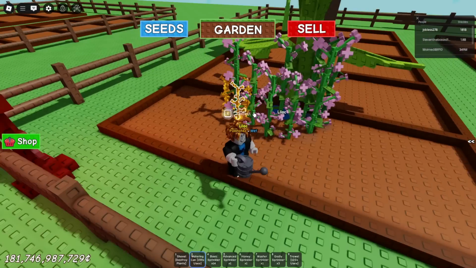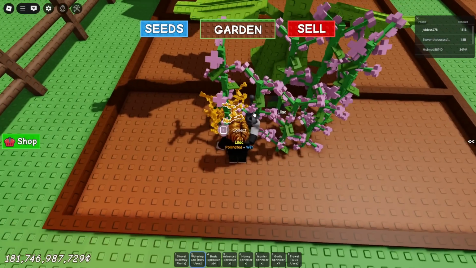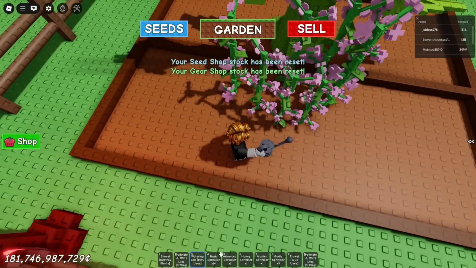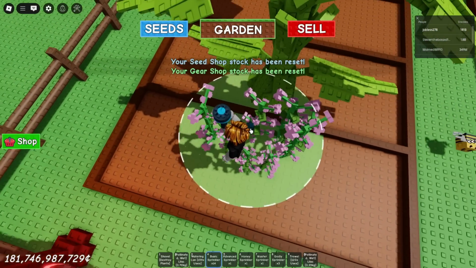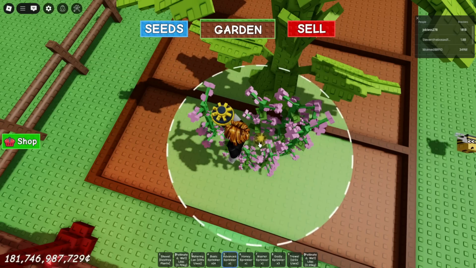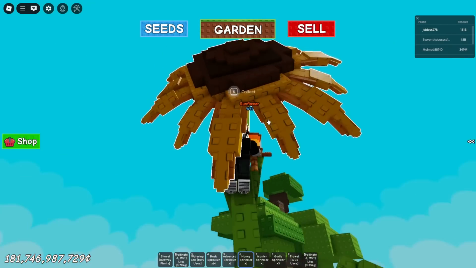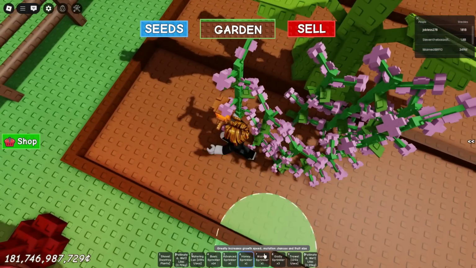Now at this point, we're going to want to collect everything off of these lilacs. I don't have much on here, so I'm just going to collect this, and what you're going to need is every single sprinkler. I have 1 of each sprinkler, and what we're going to do is place down every single sprinkler. I'm going to collect the sunflower up here too, and then basically plant everything down.